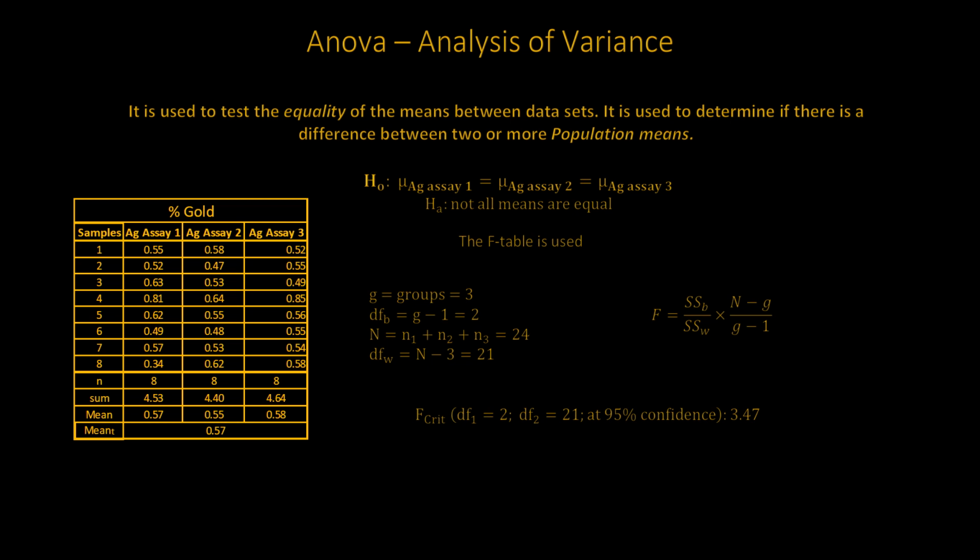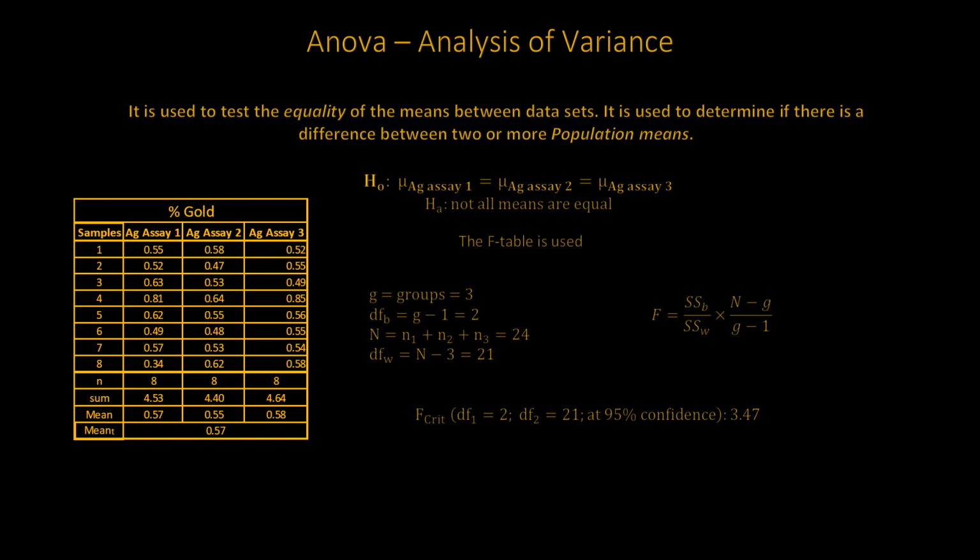ANOVA is an acronym, which simply means analysis of variance. Although the term variance is used, it is actually used to determine if there is a difference between two or more population means. The table represents this example. Assume that this hard rock miner, I'll call him Billy Barker, claimed a dozen cells on the same mountain, next to the previous miner. He located 3 nice-looking gold-bearing veins and took 8 grab samples from each outcrop. He needs to know if all 3 veins are equal.